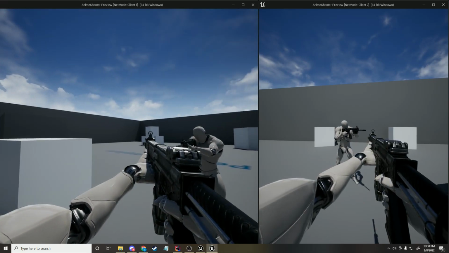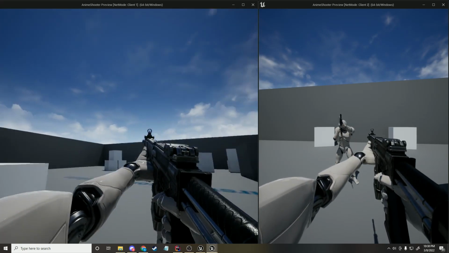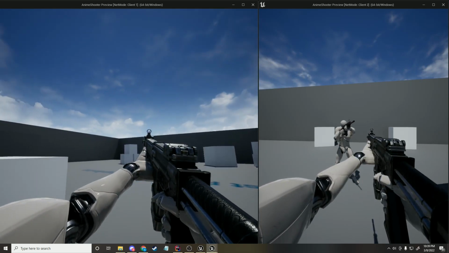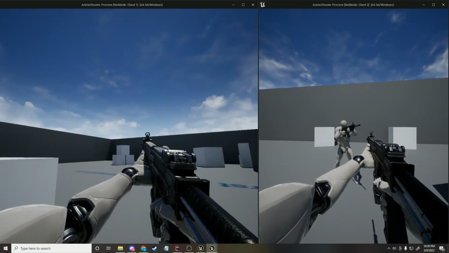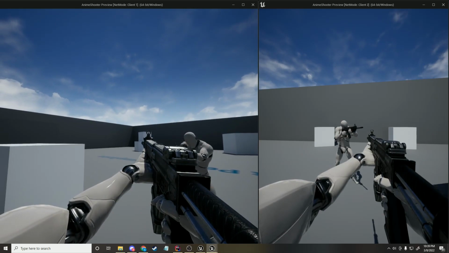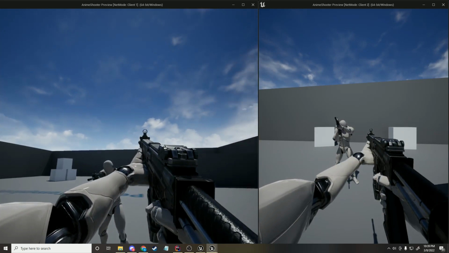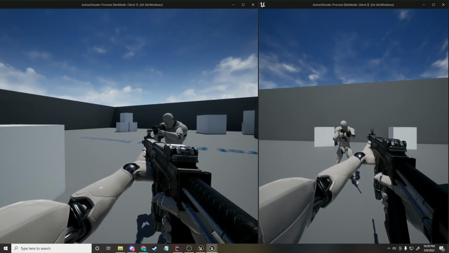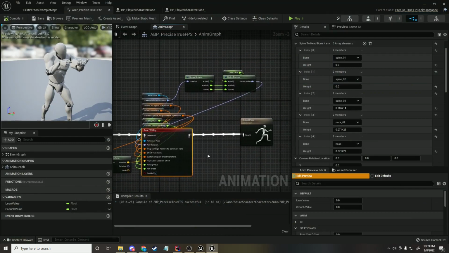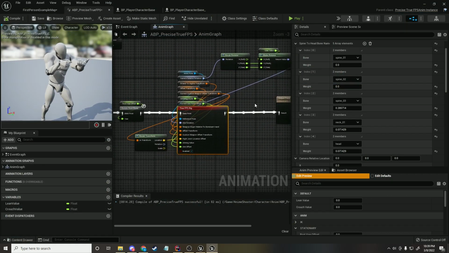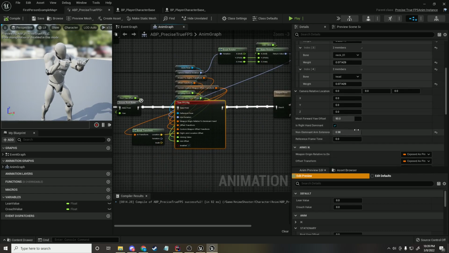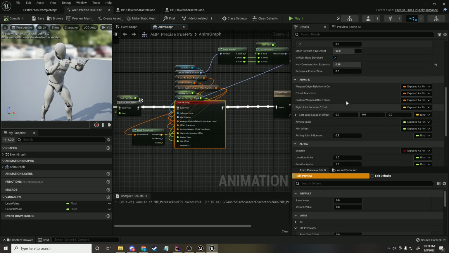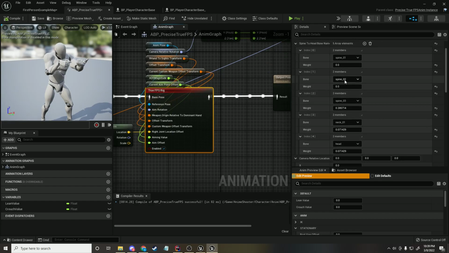And another thing that I've added is, as you can see, if I turn over here, the weapon gets closer. That's because rather than having the left hand start floating because it can't reach that far, once it reaches a certain threshold of reaching distance relative to its max reach distance, it'll actually start pulling the weapon back. So you never have a floating hands issue, which is in a lot of different inverse kinematic setups. And you can even change that as a variable. Right now it's at 98% of the reaching distance. And here, let's just fix this really quick.